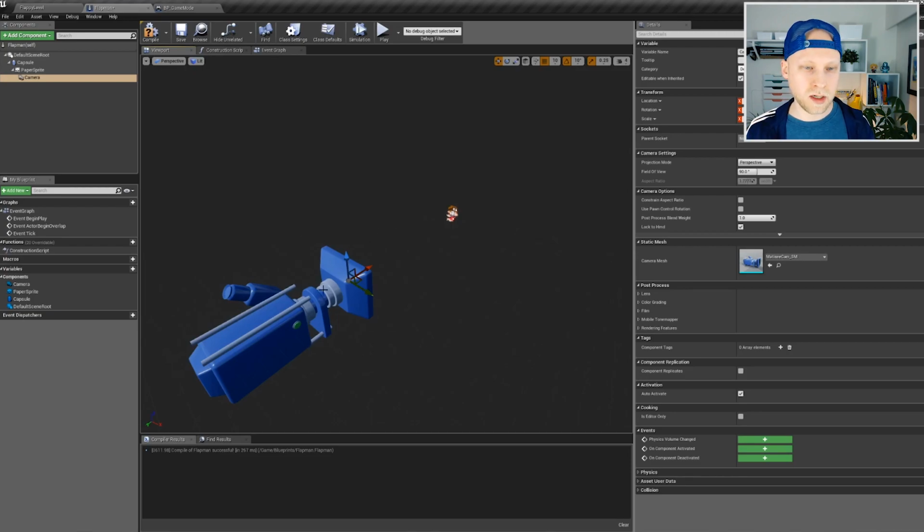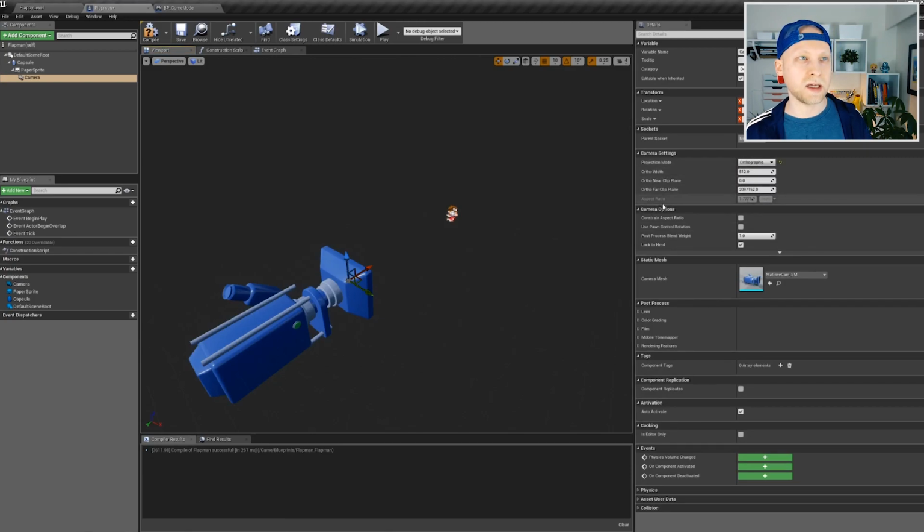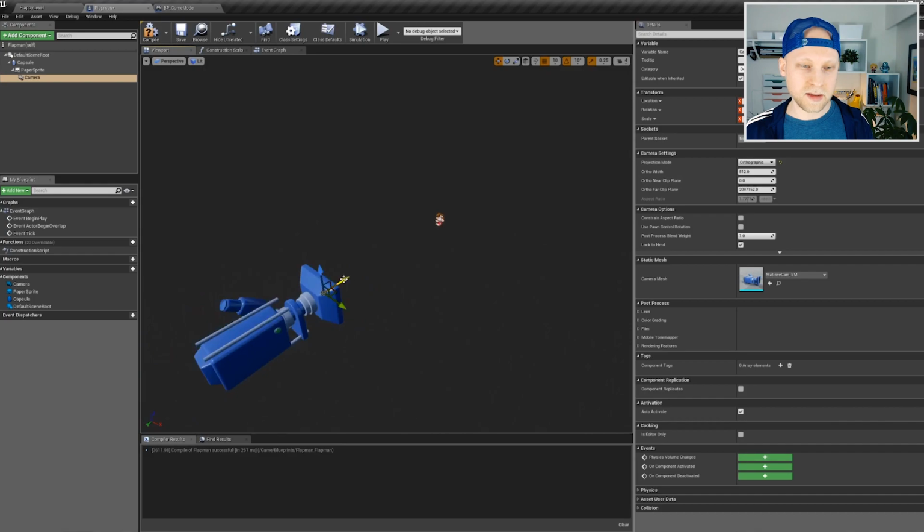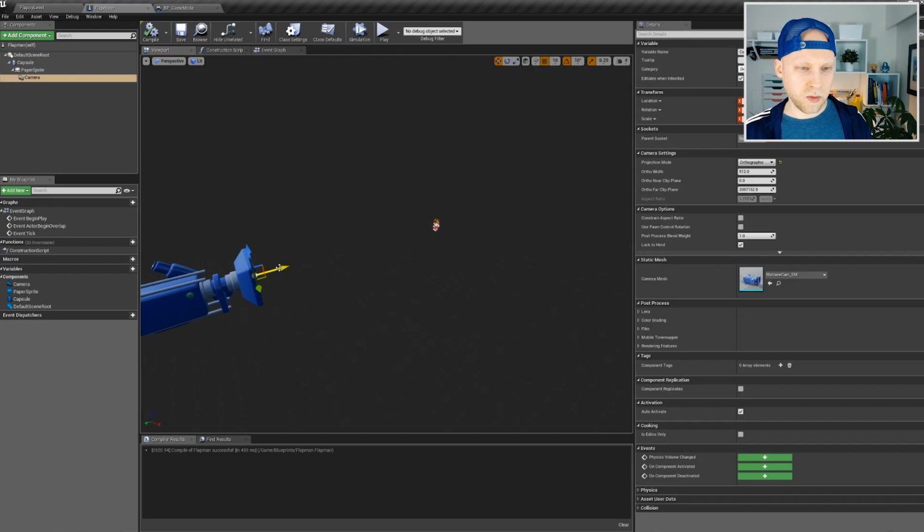So what we're going to do is change the camera setting from perspective to orthographic. And what that means is basically that the camera will be rendered as if it was infinitely far away. This will basically mean that when you move things apart, it won't matter. You won't get a perspective difference. So if you want to learn more about that, and if I'm not really explaining it clearly, you can look it up. But yeah, that's what you want to do. So set it to orthographic, and it doesn't matter how far back you push it. It will appear the same size anyways. So just trust me on that. But we'll move it away just to keep things clean.